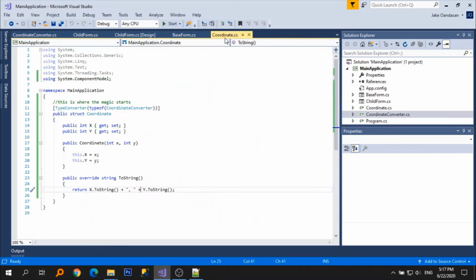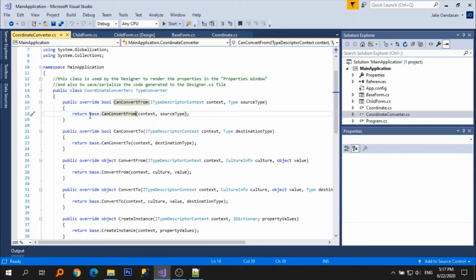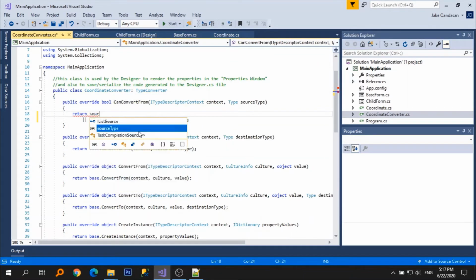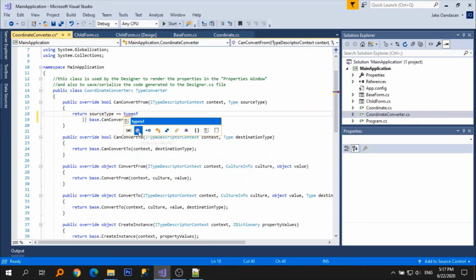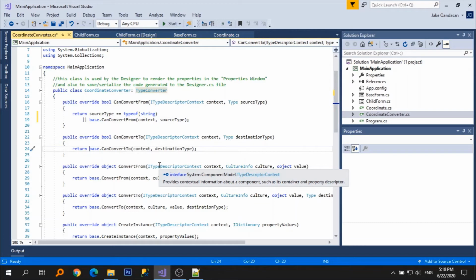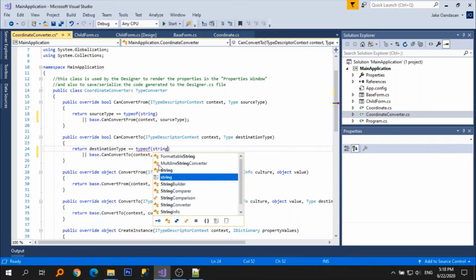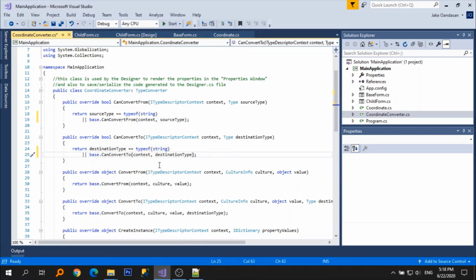So first, the CanConvertFrom. Since we have an implementation of the toString, we need to allow the conversion from string. So also on the CanConvertTo, we need to allow string.